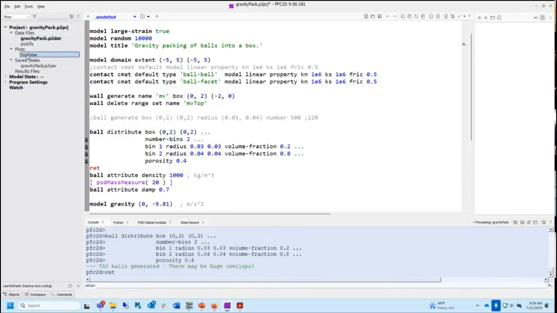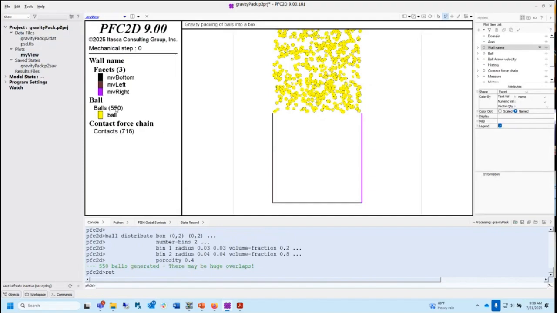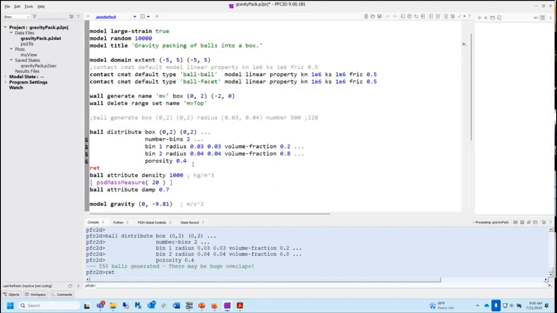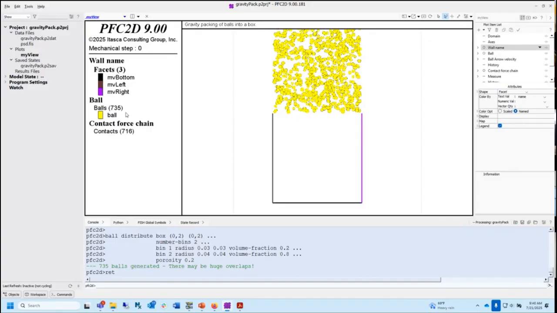So if I do 0.4 and I look at the view, it made 550 particles. If I make it even lower, instead of 550, now it had to put 735. But the lower I make, now it's going to be like massively packed. So you're going to end up wanting to use a number that's kind of reasonable, maybe 0.4 or something like that.